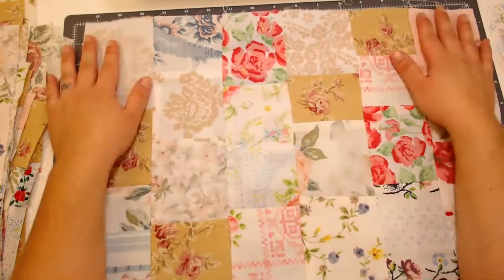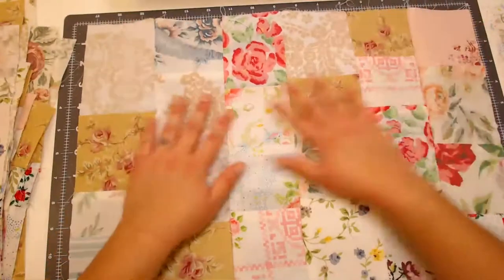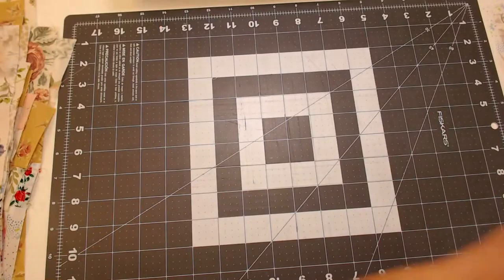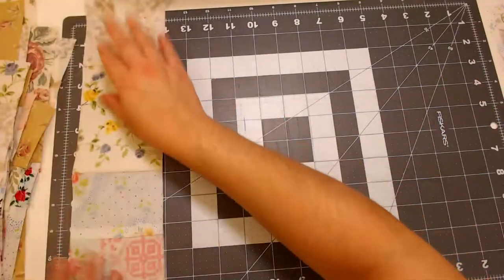Right? Wouldn't it make a pretty quilt? I already told my husband, I kind of want to cover my whole couch with this. I think that's what I want to do with my life. Okay. So that is one done for tonight.